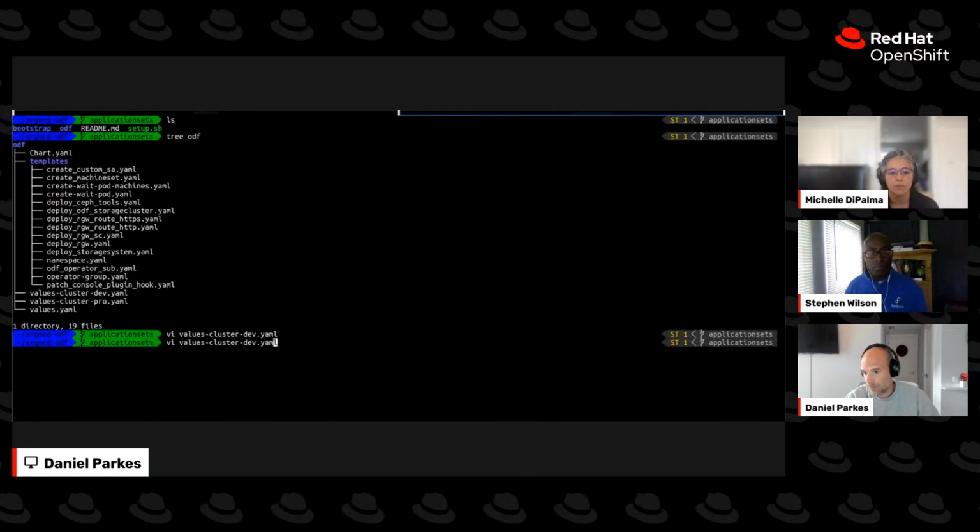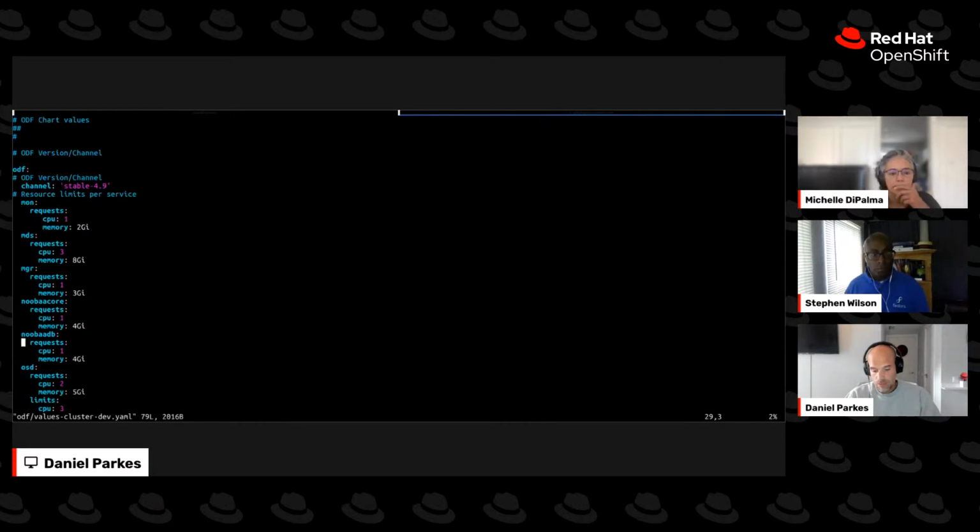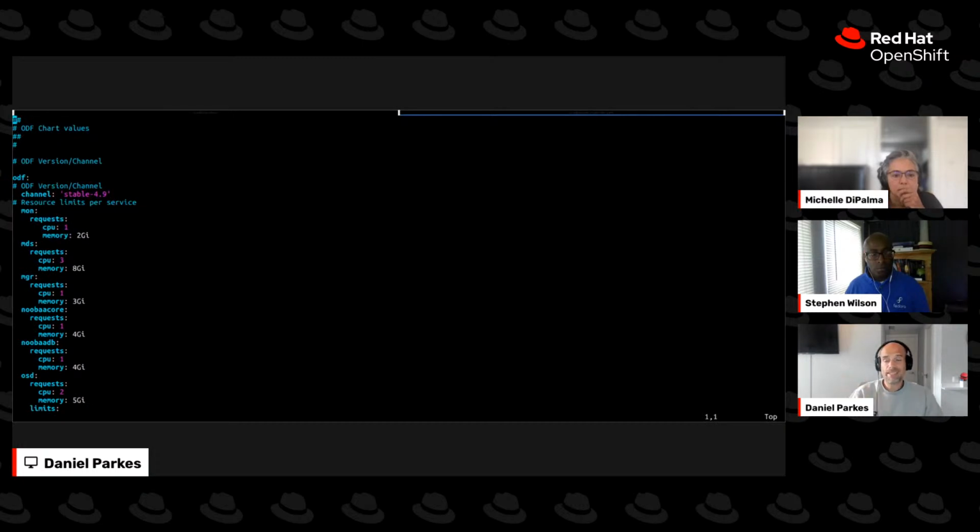Sorry, let's go. Set here ODF. And as I said, this is just an example chart that we have put together for the demo. It's to give an idea of what you can do, but it doesn't mean that you have to do something exactly like this or maybe even close to this. You can do whatever you like depending on your necessities. But this is just an example that maybe can get people going. So with this chart, something that we can configure, for example, is our version of ODF.